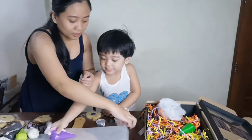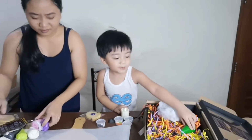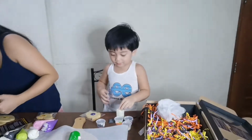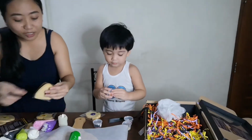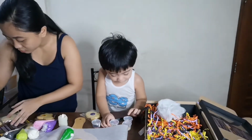Why don't you put the slice here? Okay. Put the dog or something. Let's do that. Open ko na yung cookies, oh. Okay, but I wanna eat those cookies at home. Nalagyan mo na natin ang design. Sprinkle. Look, some dog bones!